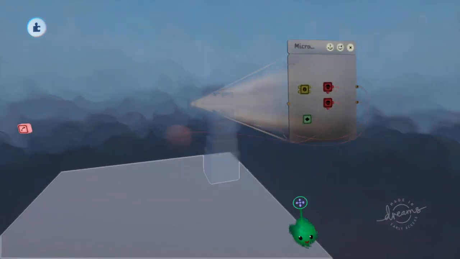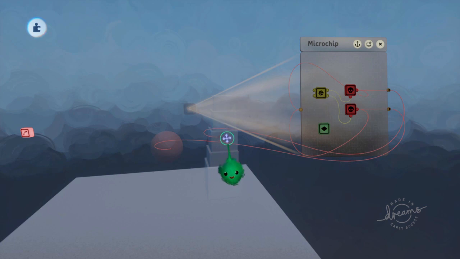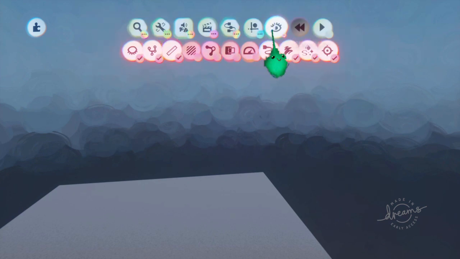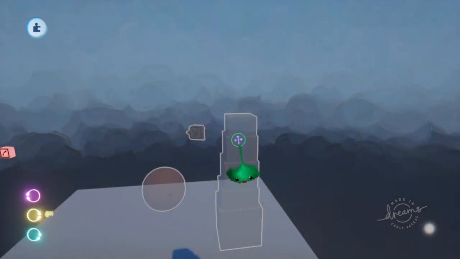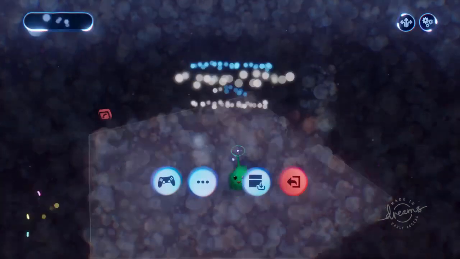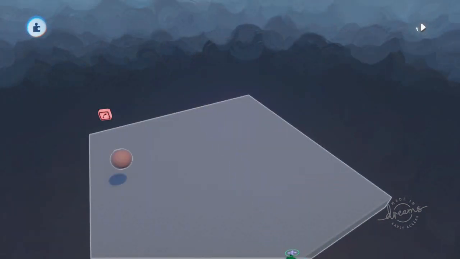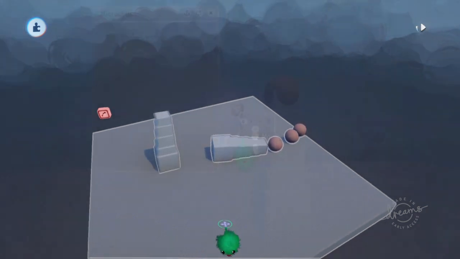Yeah, so then you have a frame of none of it being visible. And then once it's selected it, then it will be visible again. So if we go back in here and delete that part and turn on preview invisibility, all we ever see is the randomly selected object.